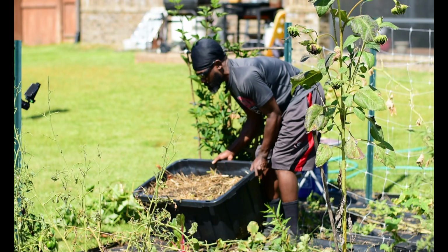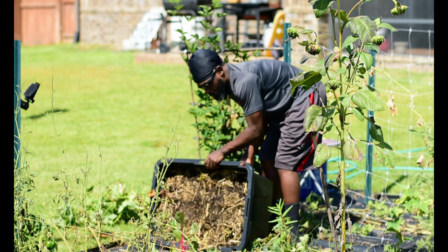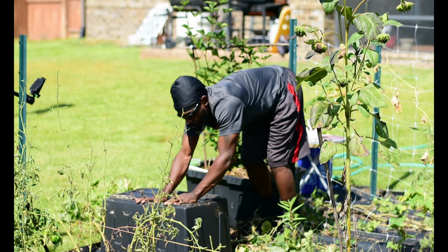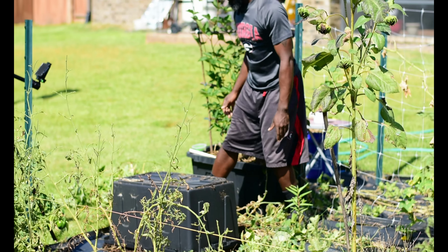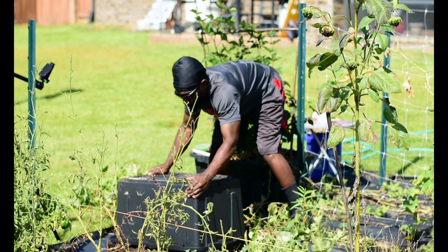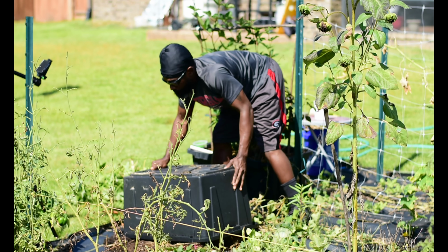We are beginner gardeners. We did our first garden in 2022, so this is our second garden per se. But I hope that you enjoy this content. Let me just let y'all know that we are in zones 8A and 8B.